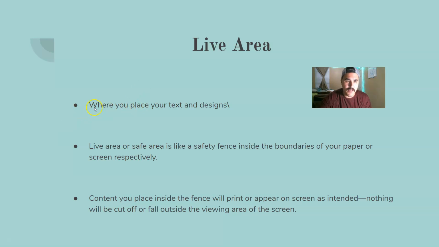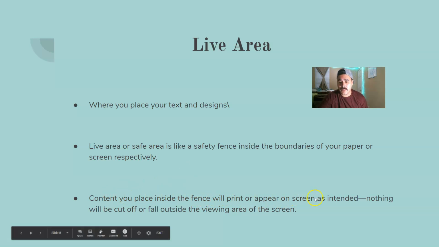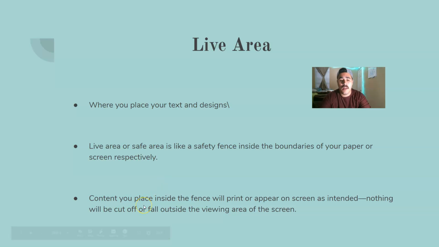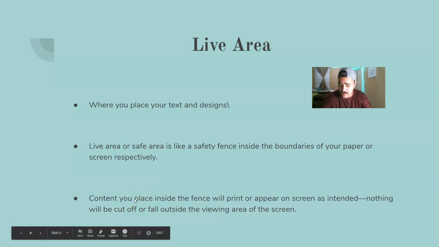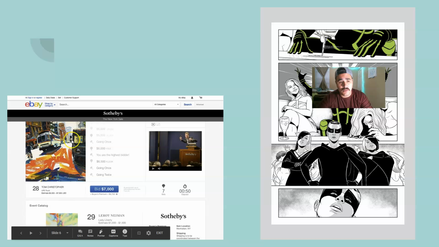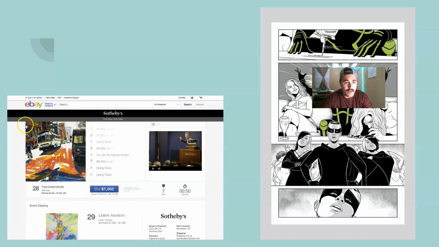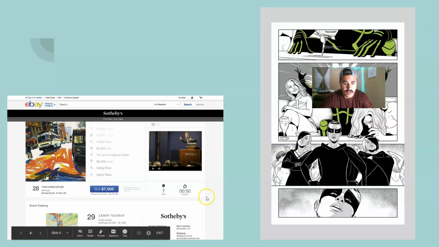Live area. Live area is where you place your text and designs. Live area or safe area is like a safe fence inside the boundaries of your paper or screen, respectively. Content you place inside this fence will print or appear on screen as intended. Nothing will be cut off or fall outside the viewing area of the screen. So live area is going to be everything inside this area here.